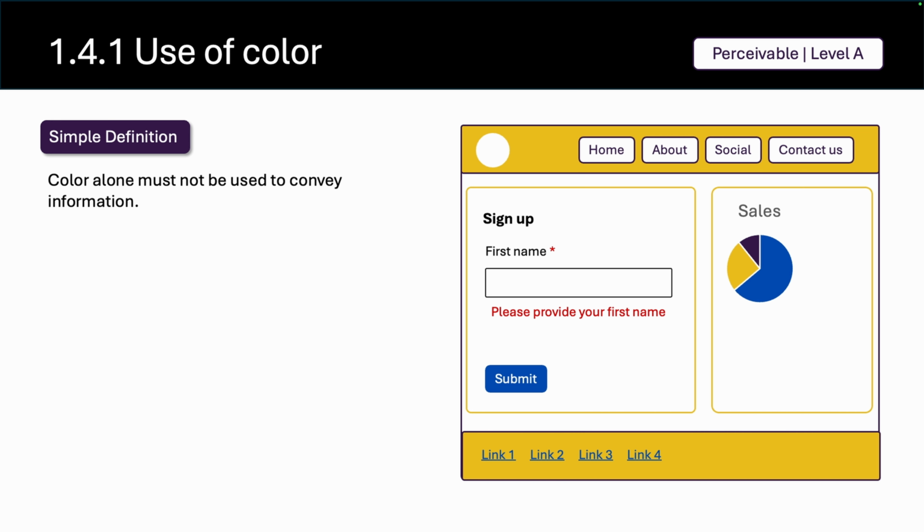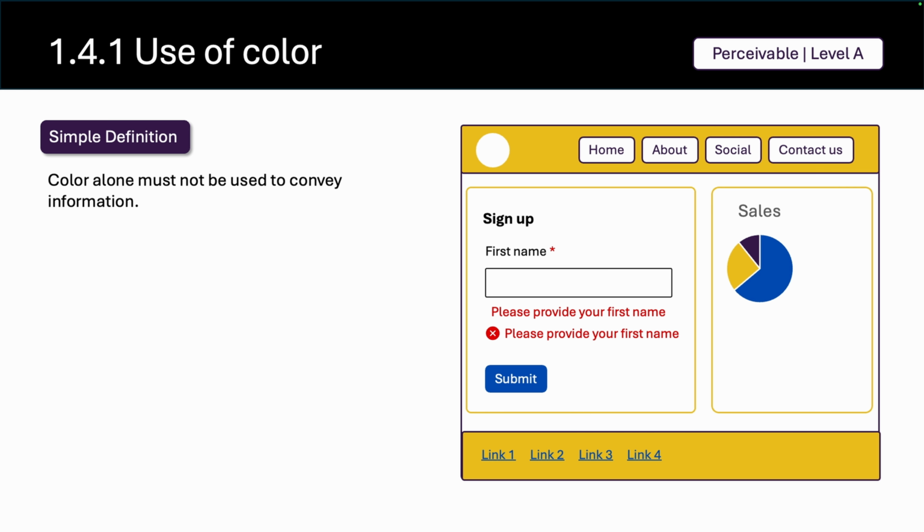That's why never depend on color only. Accompany it with an icon. Now this is the global or standard icon that we use. Anything which goes wrong, we show X, right? This is a good way to let your user know something went wrong. The other alternative would be to write error in front of please provide your first name. So it will say error: please provide your first name. Okay, so it's accompanied by text as well, so even though the user is colorblind, they can still read.